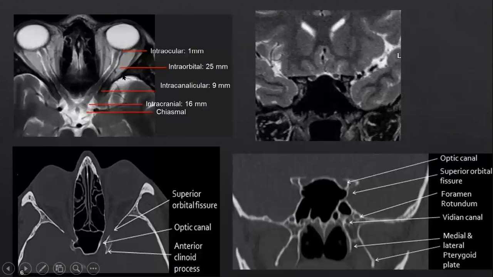And again, just to confirm what we had discussed here, the optic canal on the MR scan, the optic nerve, the optic canal on a CT scan, and the superior orbital fissure lying inferiorly and laterally. This is the optic nerve which has just entered into the intracranial compartment. So we are really at the endocranial opening of the optic nerve, and the superior orbital fissure is roundabout this level over here, just beneath the clinoid process and beneath what would be the lesser wing of sphenoid. So on a CT scan, this is where you would expect to find the superior orbital fissure.